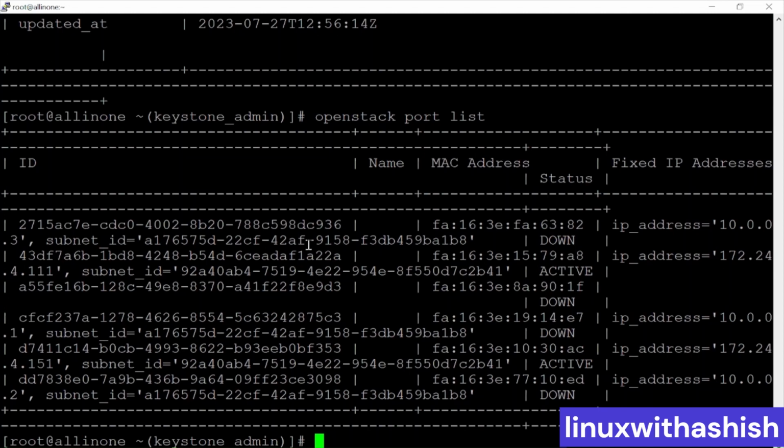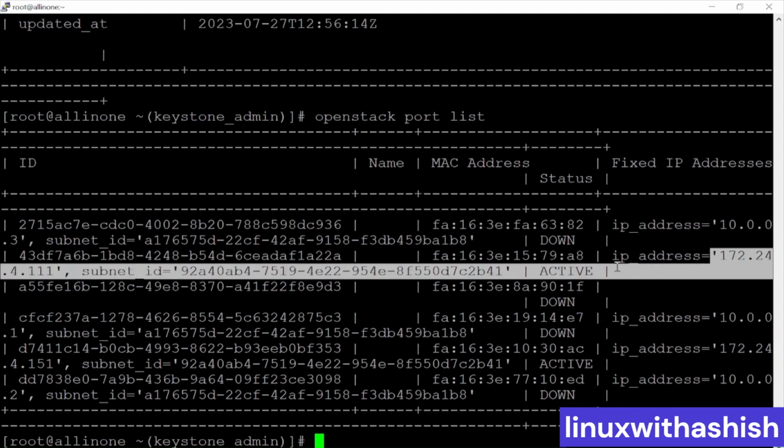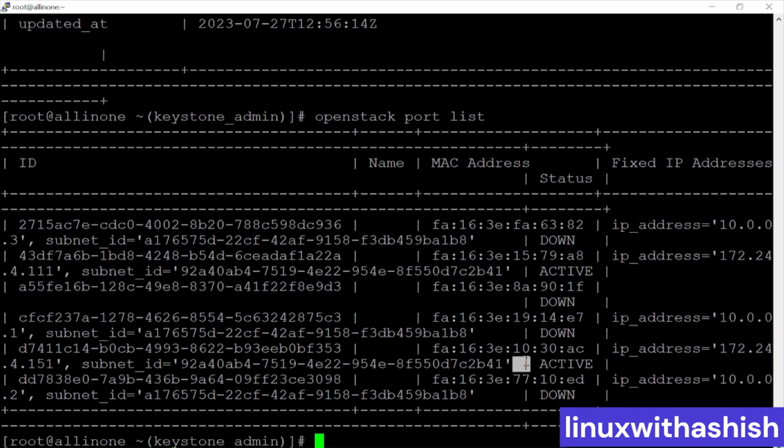Okay, so see, this port is down for the subnet, so only one port is active. Okay, you can check later, this is for the public one, 172.24, so this is active, and this is also active, this is for the subnet one. So these two ports you can use, which are in active state, and you can also make the other ports active. This is very important because your VM will actually link with this port, and your traffic will flow once it is up and linked with the port.